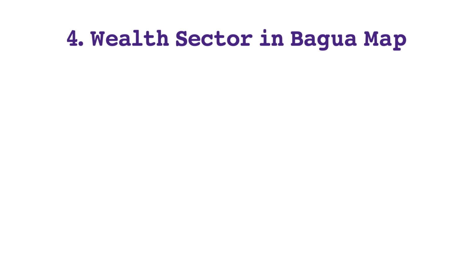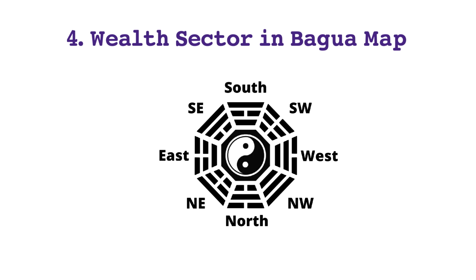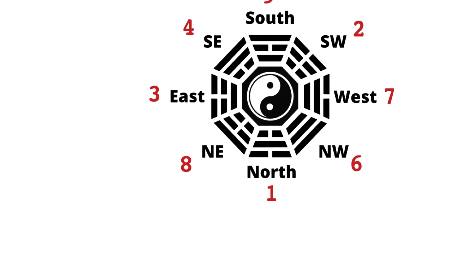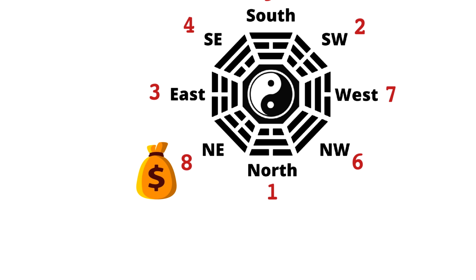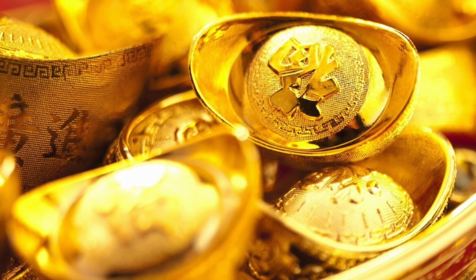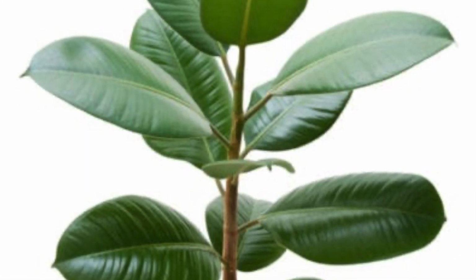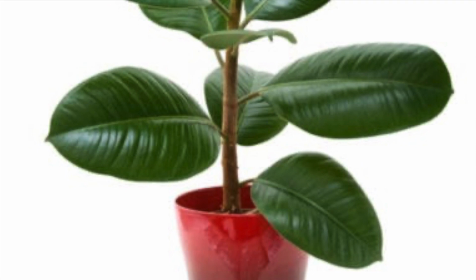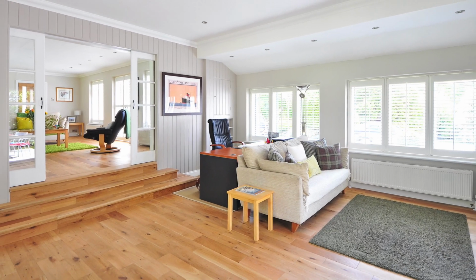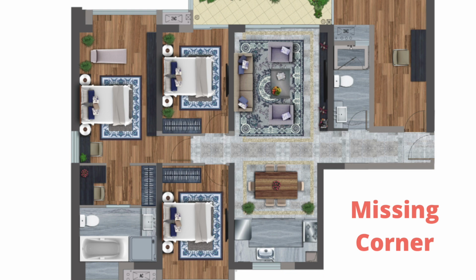Another money location is the wealth sector of the Bagua map. According to the Bagua map, number 8 is in the northeast. As we are currently in period 8, number 8 is the lucky number. Therefore, northeast is also a money location in period 8. A method to enhance the money location in the northeast sector is to place some money enhancers and some indoor plants with oval-shaped leaves to enhance your wealth energy. This area needs to be kept clean and should not be a missing area in your house layout.